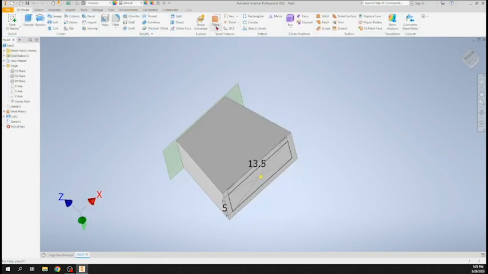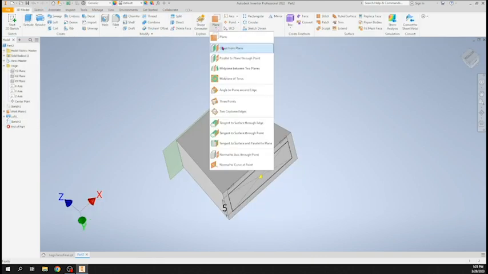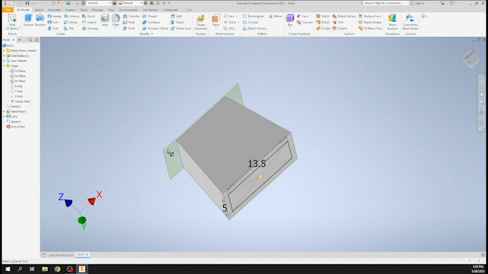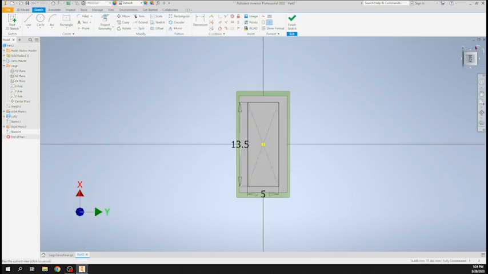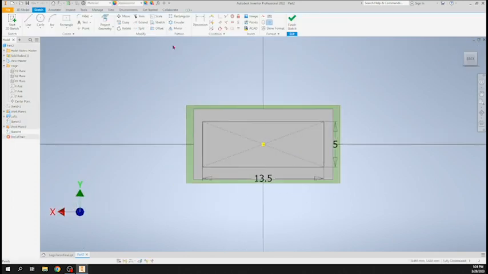We're going to use the plane menu at the top again to offset the plane. We're going to offset from this plane we just used the top, so click on that. And how far are we going to offset it? We're going to offset this a negative, so it's going the other way, a negative 1.4. Okay. Hit the check mark. And now we're going to draw a 2D sketch on this new plane. Just rotate this around again to keep it the same.